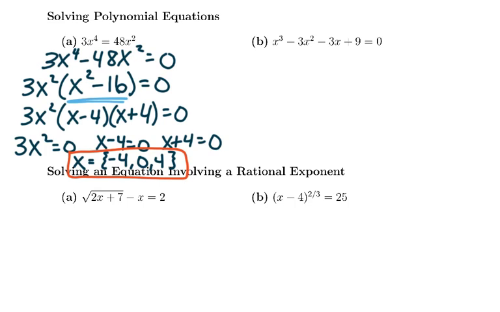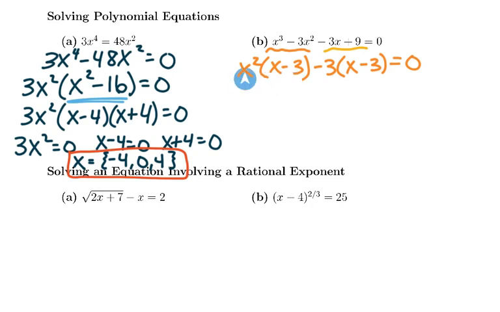I looked for a GCF on the next problem, but I did not see one. If there are ever 4 terms and no GCF, what I want you to do is try to factor by grouping. So you look at the first two terms and you pull out their GCF. Then you look at the second two terms and you pull out a GCF such that what's left in the parentheses matches what was left in the parentheses before.